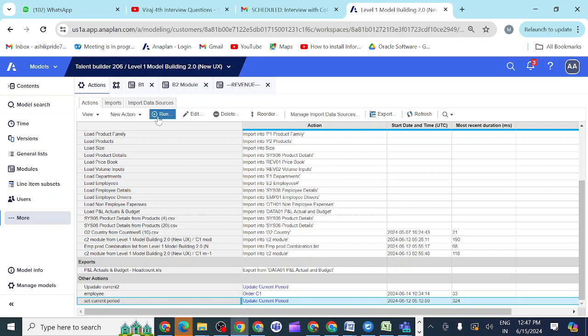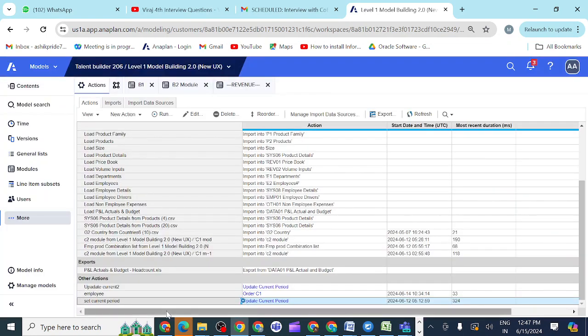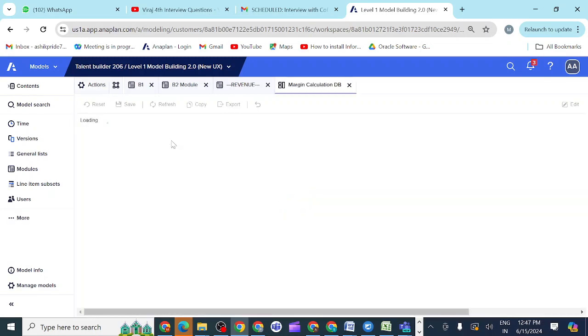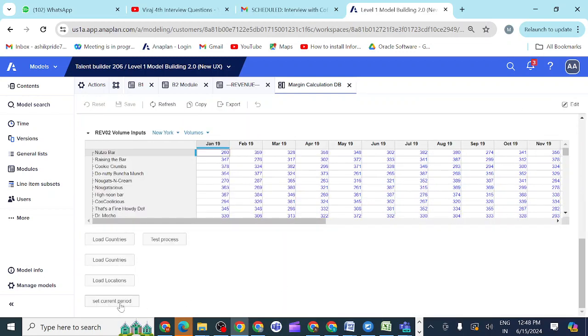If I run this action, generally what will you do? This action will be kept on the UX page. You can attach it to the UX page. We know very well, publish to dashboard is nothing but a classic dashboard. Wherever I want, I can publish this simply. Save and exit. This same thing I can keep as a process, and I can attach it to the new UX page. That is different, but we don't have an action card in the new UX page. But in the classic dashboard, you can publish easily by selecting the view.